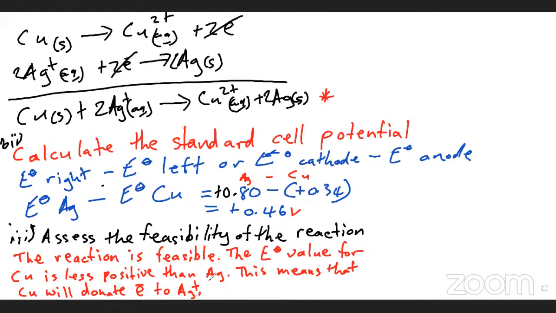All right, so they're asking if the reaction is feasible. To know that, you look at what you have. The reaction is between copper metal and Ag+. So you look at the two E naught values. If it was a case where you have silver metal and copper ions, this reaction is not feasible, because based on the E naught value, silver is not better at giving up electrons than copper. So you use the E naught values. This half cell would indicate that silver is the anode and is going to donate electrons, so this is not feasible. This one is.